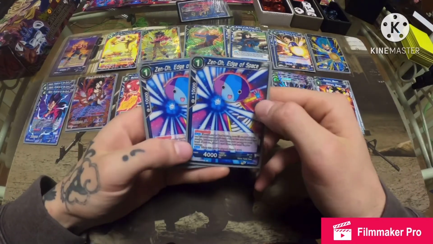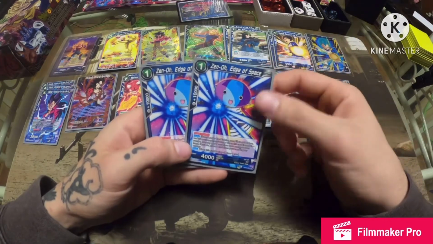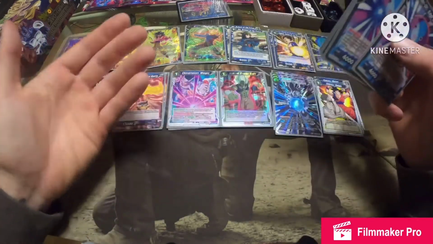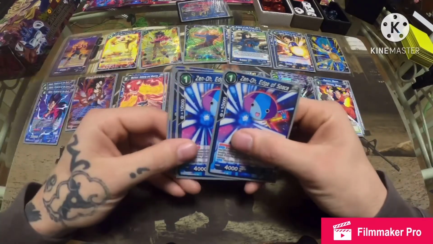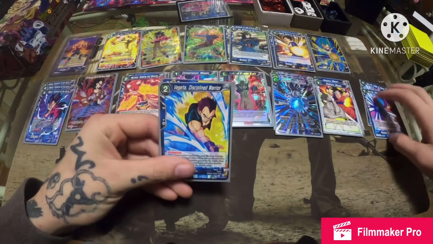Zeno Edge of Space. During my opponent's turn, if I have 5 or less life, when this card's using a combo, I can pick anything up out of my energy and then put something back from my hand. So let's say I charge one of the cards that I needed, I can just pick it up and put anything else back. So I got 2 of those.